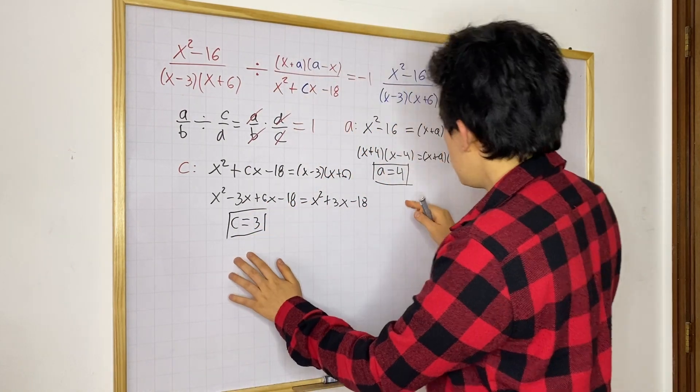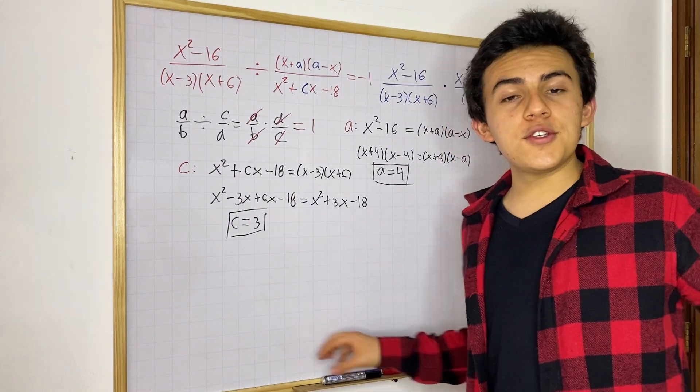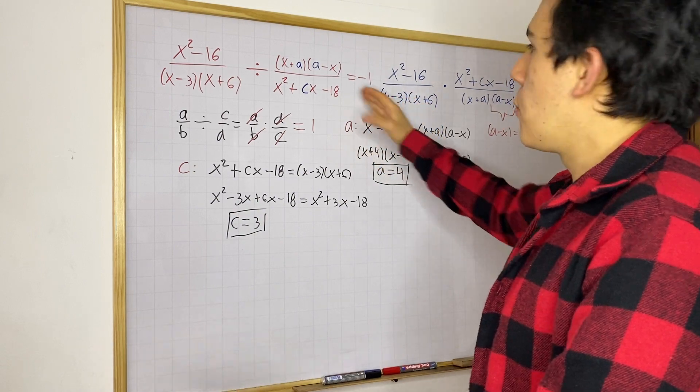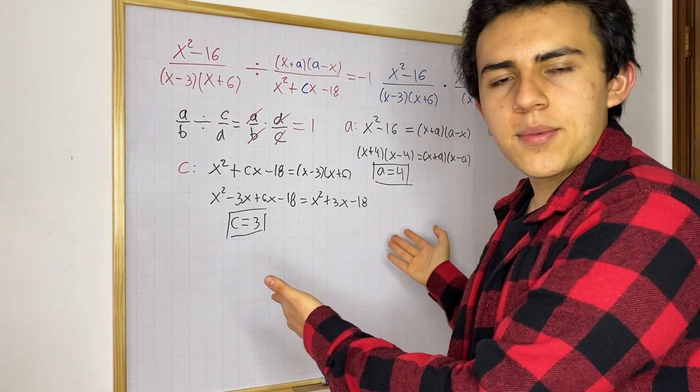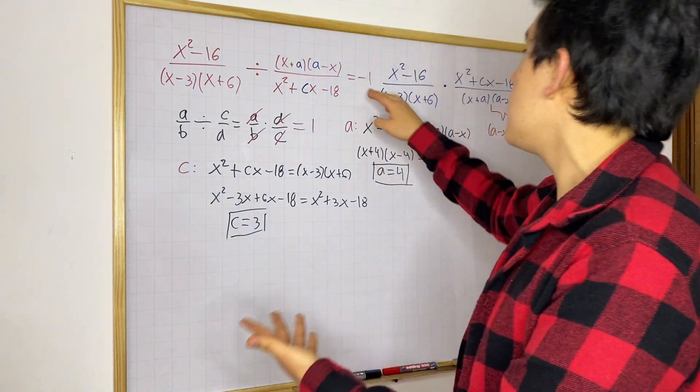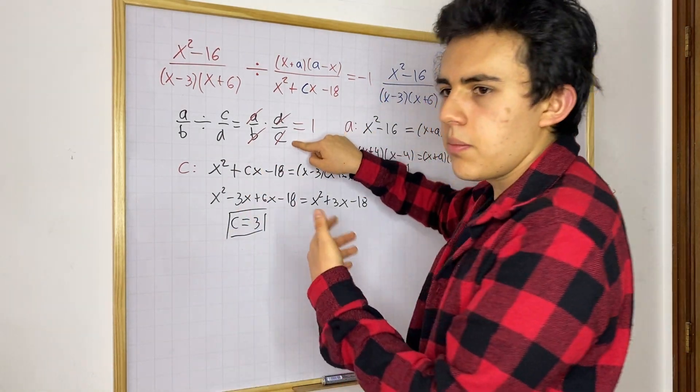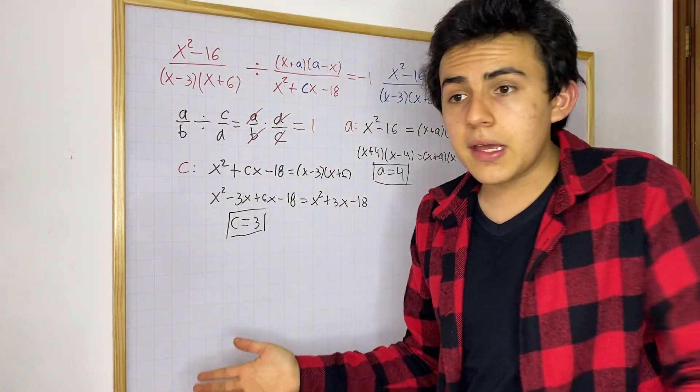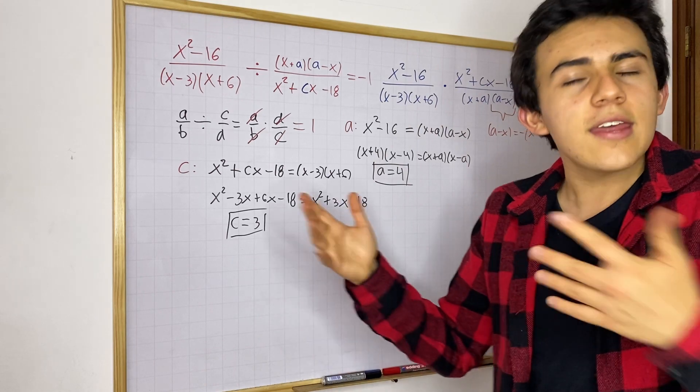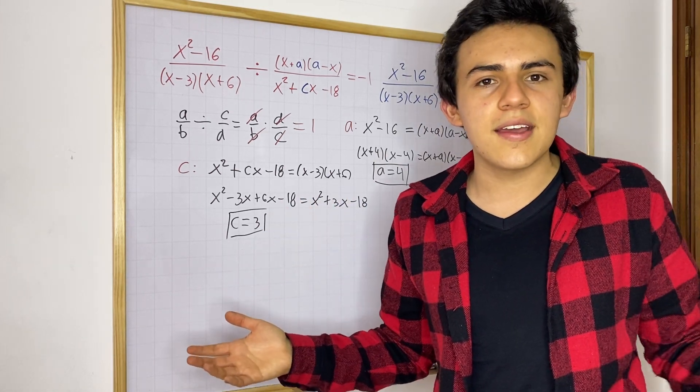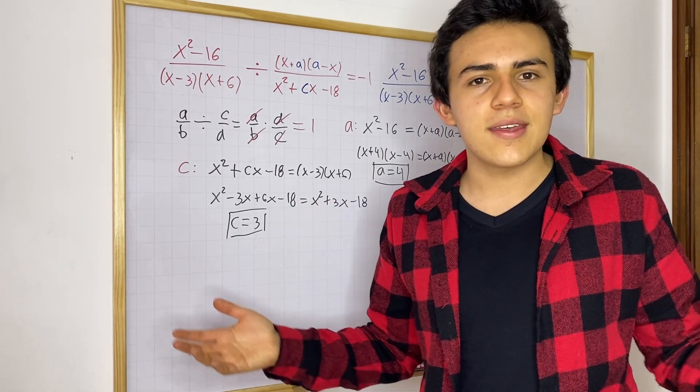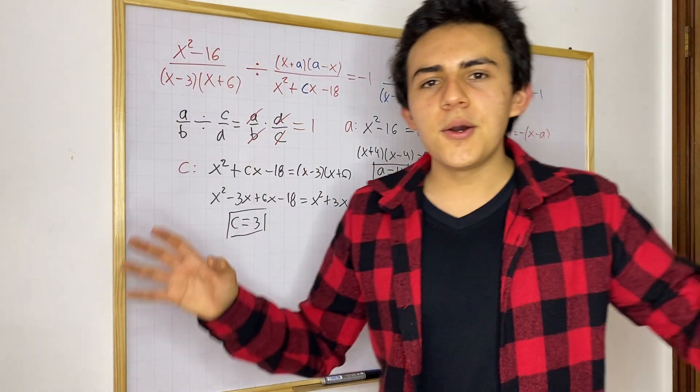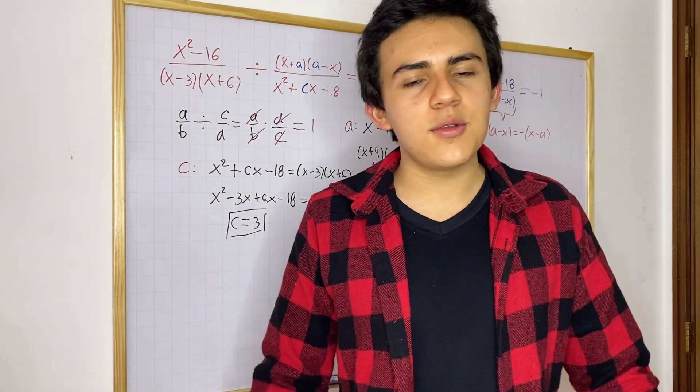These are the two answers you are looking for. So, I hope you enjoyed this video. This was pretty cool. I really like this type of problems in which, from one equation, you can solve for two variables. And that's pretty cool because you also need to reason that, if I get negative one, that means that this scenario must have happened. Because I should have been able to cancel out everything and get one. And that reasoning, I think it's pretty cool and one of the coolest things in math. Yeah, and I really like it. So, I hope you like it too and you enjoyed this. Don't forget to smash the like button and see you in the following video.